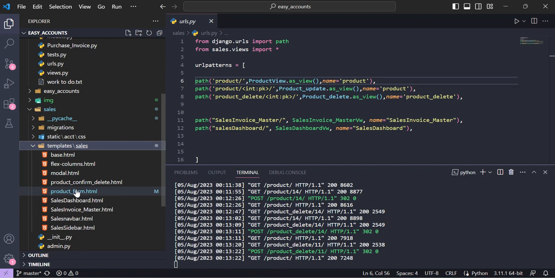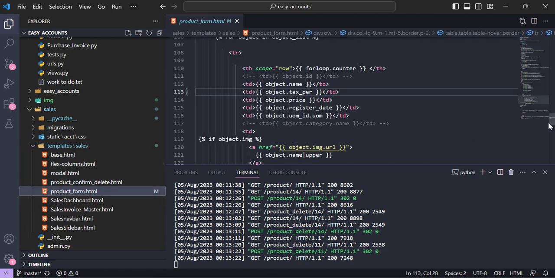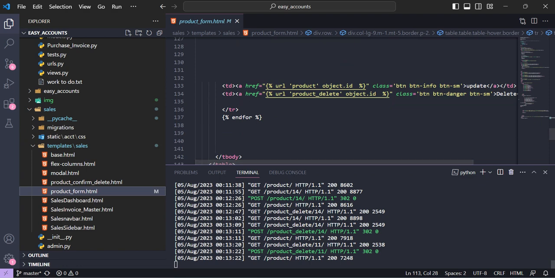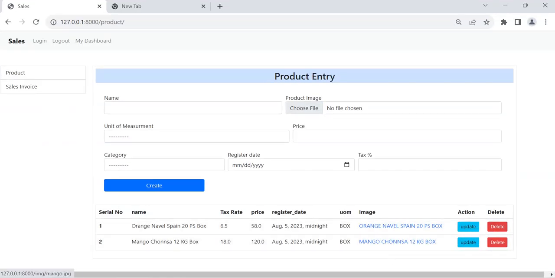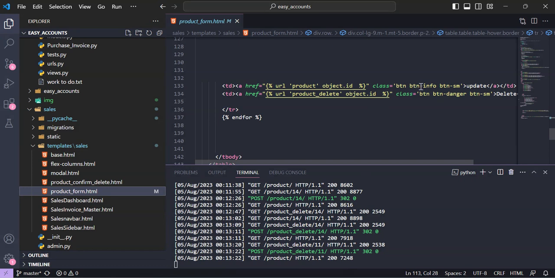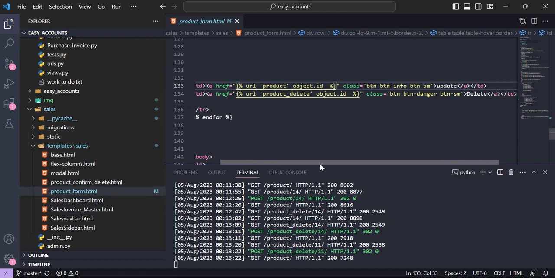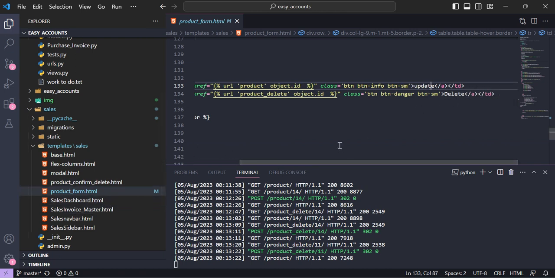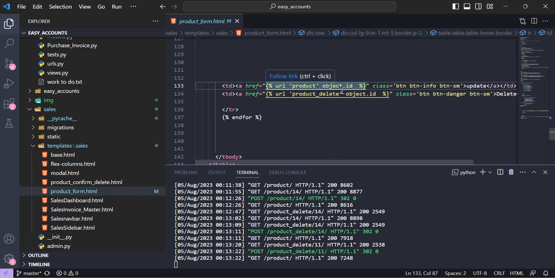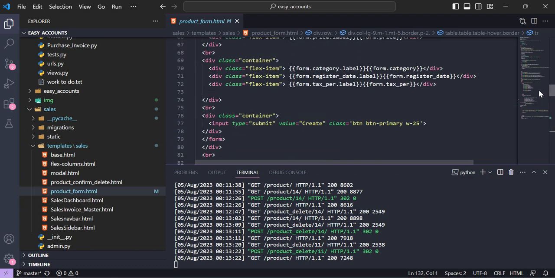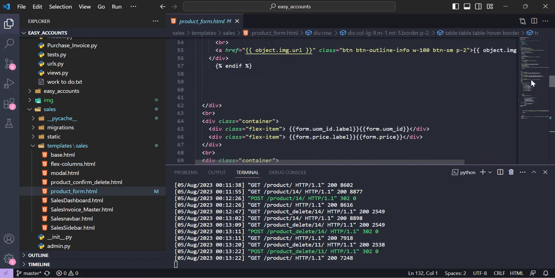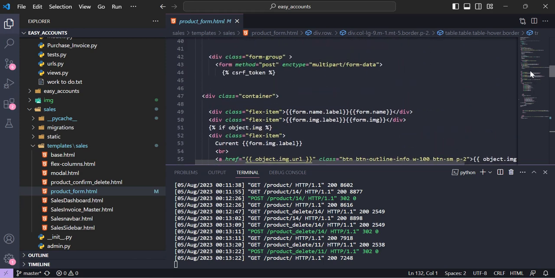For example, this URL product, I created one here, buttons. You see this button here, delete button, update button. What I did here, this is bootstrap, I am calling button, small button, and this is reference of the URL, product and product delete. And what it is showing, the text update and delete. This URL product, and this is actually primary key, object.id, which we are using in the Django template here for a for loop. For loop I am using.